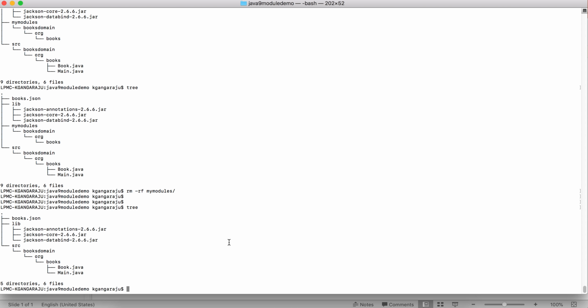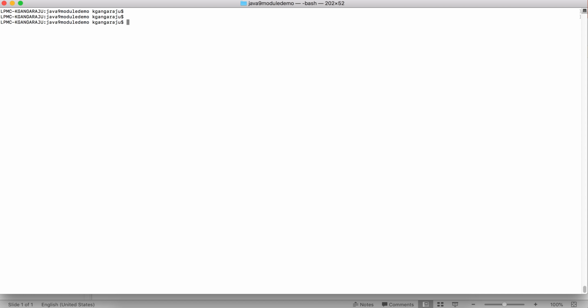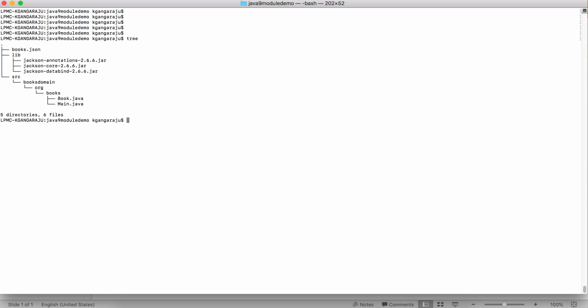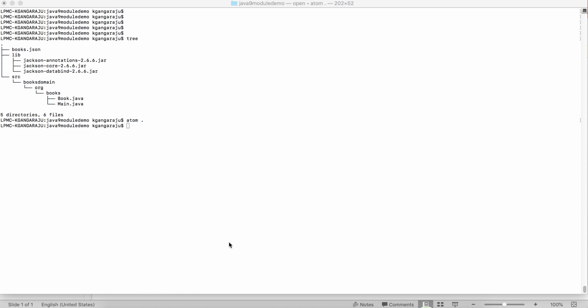I'm using just a simple command line to make it easier to understand. This is the project structure I have.